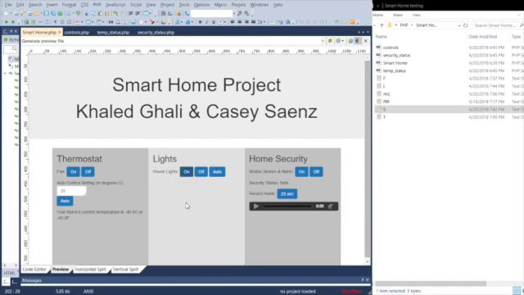So we learned a lot from cloud computing class about some of the different methods, and we've learned a lot from this project about how to actually implement those methods. So this was our project. It was a distributed application in the smart home sector, which is almost an Internet of Things kind of thing, given that it has sensors and actuators and it's controlled from a distance and it logs data.